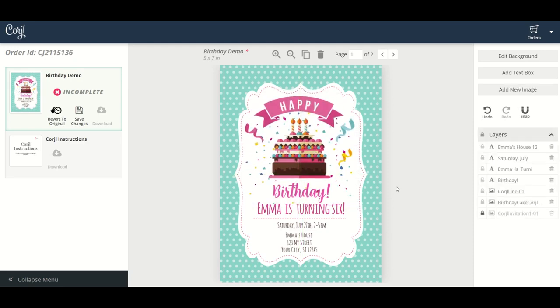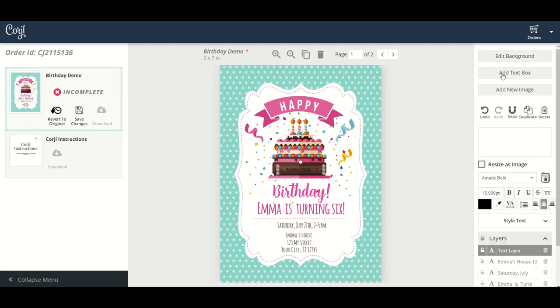The other thing that you may or may not see, depending on your design, are these buttons over here on the right. So you can see I have an edit background button, an add text box button, and an add new image button. So let's go ahead and click on the add text box button. That's going to allow you to add a new text box to the design. So let's say you need to add a little bit of extra text.